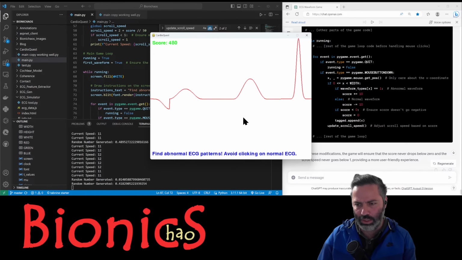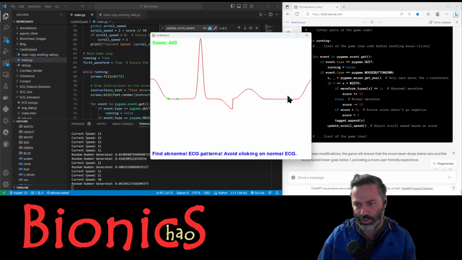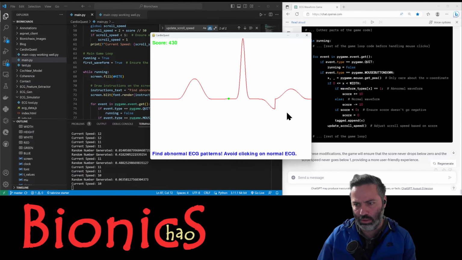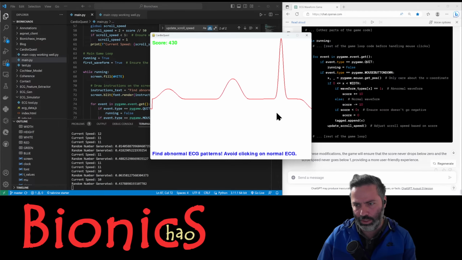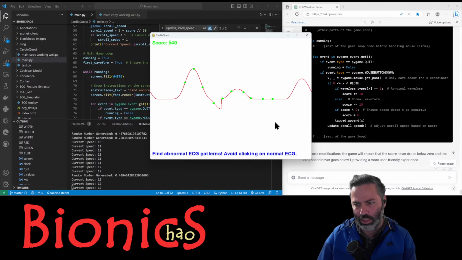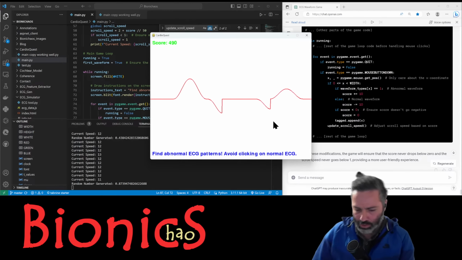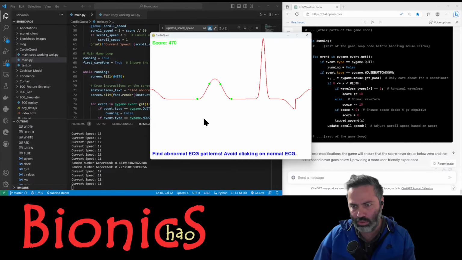We want to be able to detect various abnormalities in the ECG, including ones that are not as obvious.